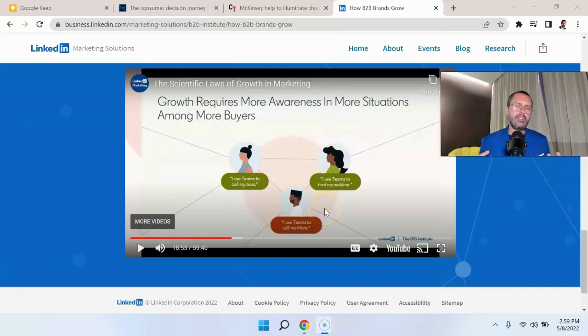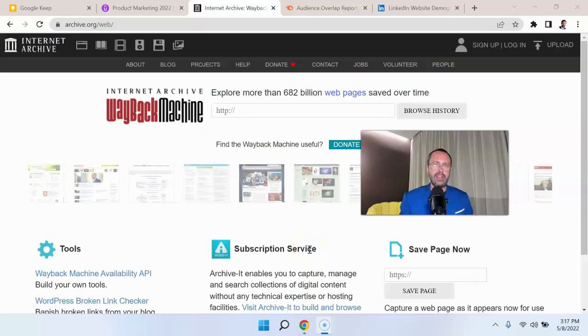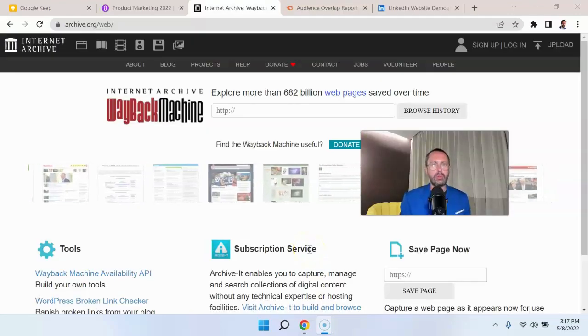So the example they're demonstrating is, you may not immediately think of using Teams when you need to call your mom. So Microsoft, if they're trying to be known for that use case, for that trigger event, then what they could do is run awareness advertising showing people calling their moms using Microsoft Teams. And that's what you should be doing. You should be focusing on what are those buying situations, what are those triggers, and how can we fuse them with our specific product.